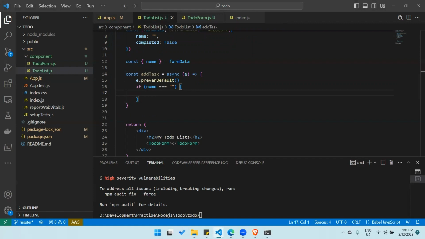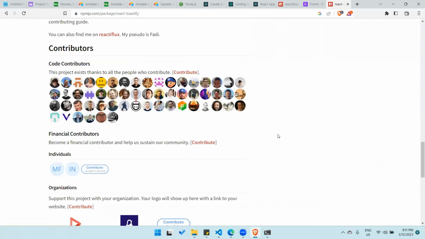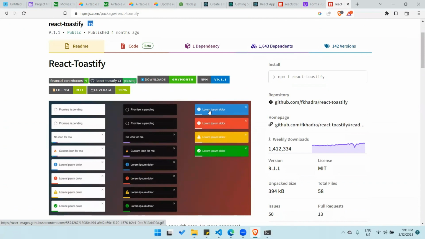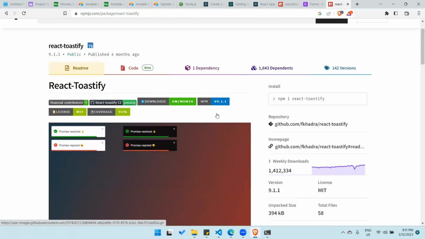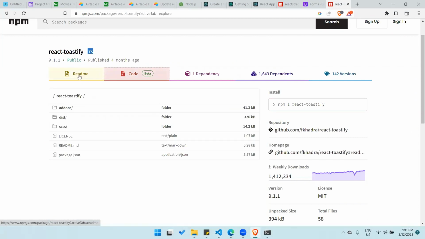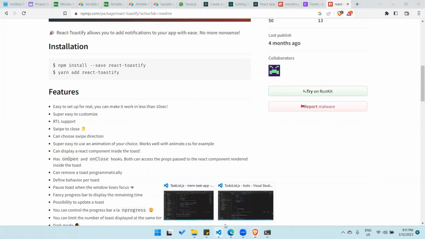Now, here what we can do is post, let's see documentation, notify those ones. I think there are different kinds of notifications for error, success, and everything. Okay, let's try this one.